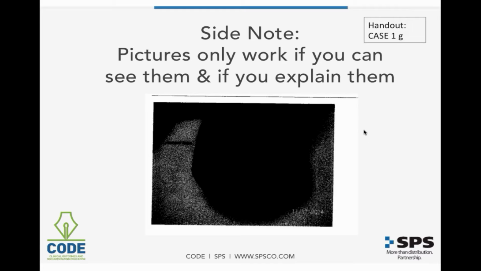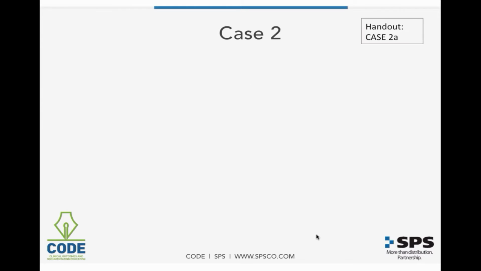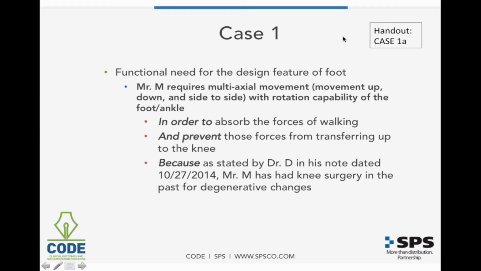It's really hard to make notes that don't use a lot of jargon, but also skirt that fine line where they don't sound like you're writing it for a 2-year-old, right? So you want to be careful, like you said, not to use condescending language. But as you see in this slide, anytime you have a word like multi-axial movement that maybe isn't clear to everybody outside of P&O, just throw in a quick description of what that is. So I don't feel like this is condescending. Maybe it is to some people, but you have to do something, right? But you're right. It's hard to write a note that is not condescending.